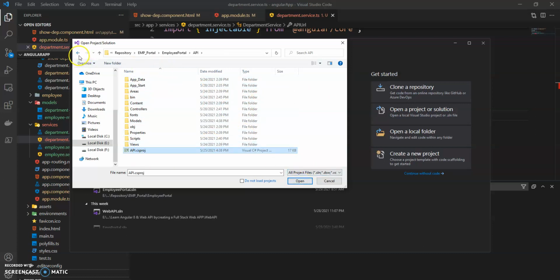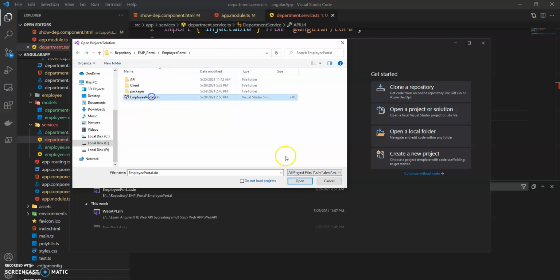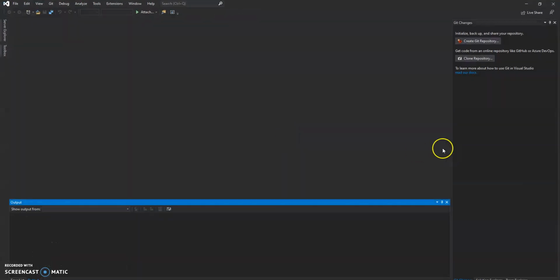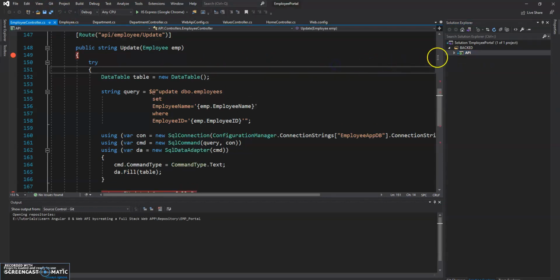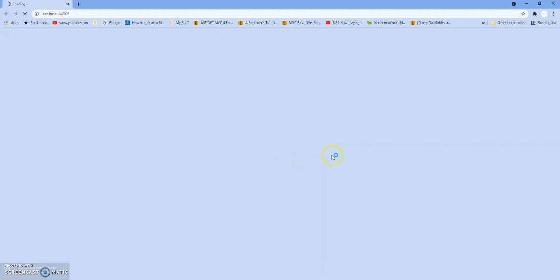Or I can simply go back and click on this and click on open. Here we'll go to our solution explorer, and this is our API. If I run this, I'm supposed to get a port number of that. This is the port number which is important for us.